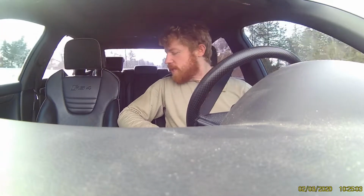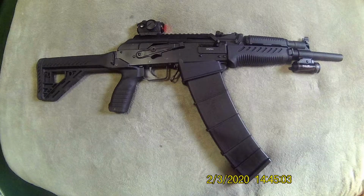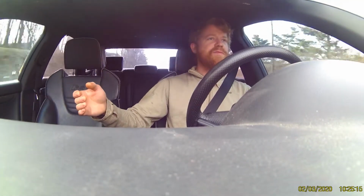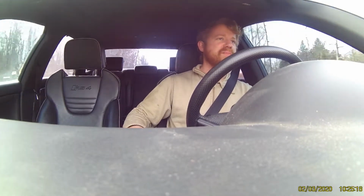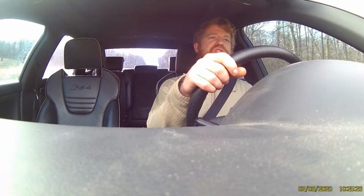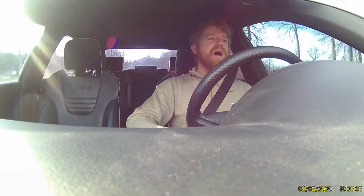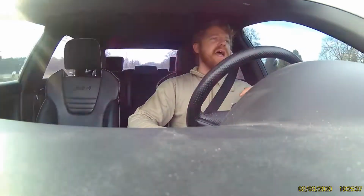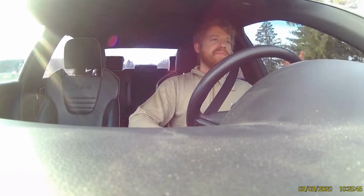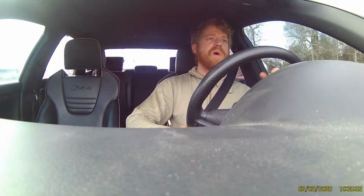So anyway, moving on. The first gun on the list, I love this gun, the Legacy Sports Citadel RSS-1. It is an AK pattern, think Vepr 12, think Saiga 12, AK pattern semi-auto detachable box magazine fed shotgun in 12 gauge. It'll take 2 3/4 or 3-inch shells, but 3-inch shells will only work in the factory 5-round magazines. And I always run 2 3/4 anyway, because I had a pump first, and so I ran it for capacity. And I don't believe you need 3-inch shells for close quarters battle with a human being, which is the only time outside of play that I would fire a shotgun. I don't hunt, so. I just love the gun.